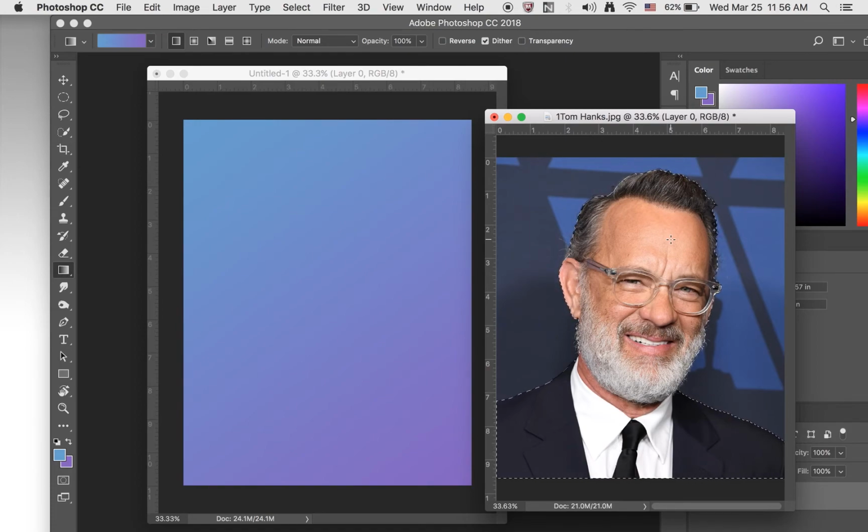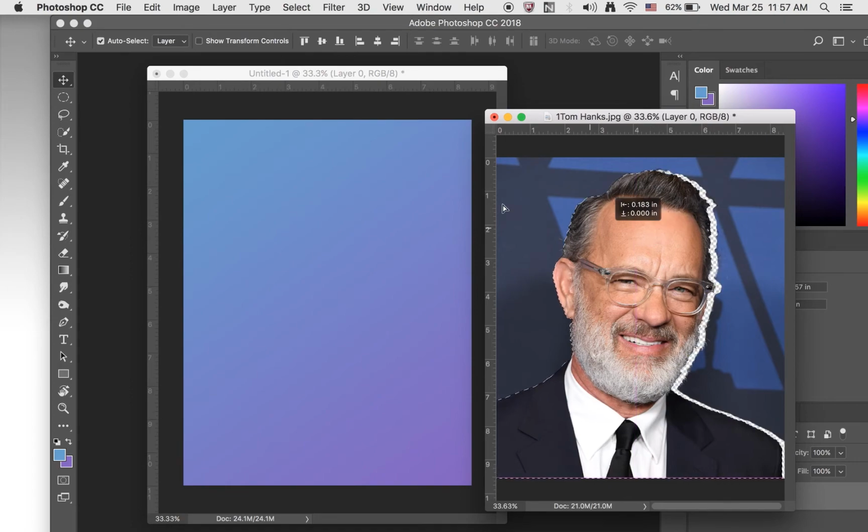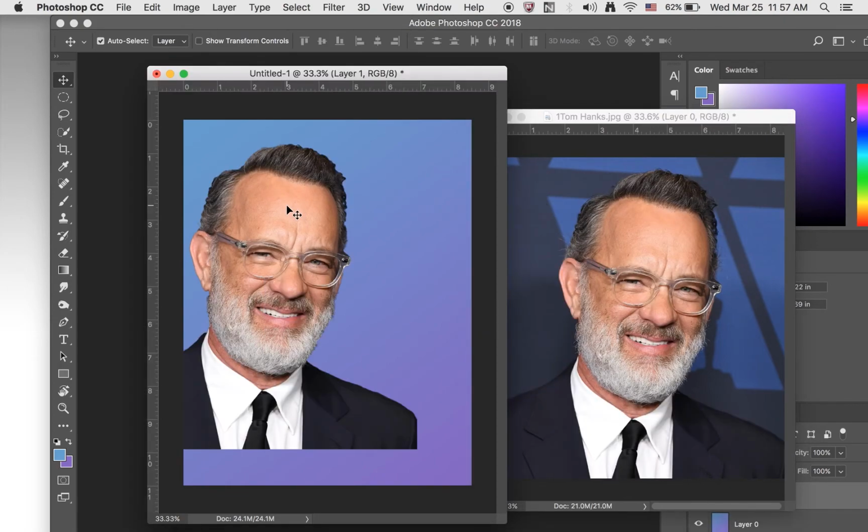Now, what I need is to make sure I'm clicked on my move tool, because that's what I want to do. I want to click on this selection and move it onto the new document. So here's my move tool, click on it, come back and place your tool inside your selection. And when you place it inside the selection, you should see a pair of scissors right there, which indicates the software is ready to cut the selection. So what you do, you click, drag, and let go on that new document that you created.